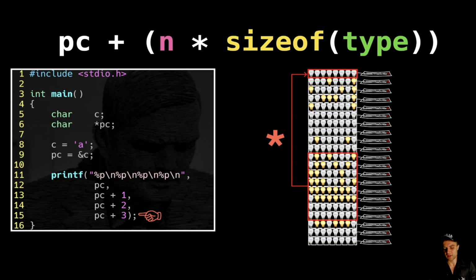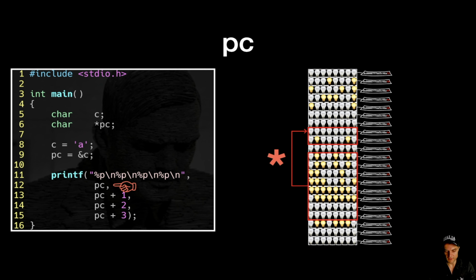Okay, so the formula for pointer arithmetic is this one. I have the pointer plus n times the size of the type pointed to. So that's why it's important to know the type of the object pointed to. This time I have a char, so it's easy. Let's say n is 3, the size of char is 1, so I have the address plus 3, okay? Now let's watch another case.